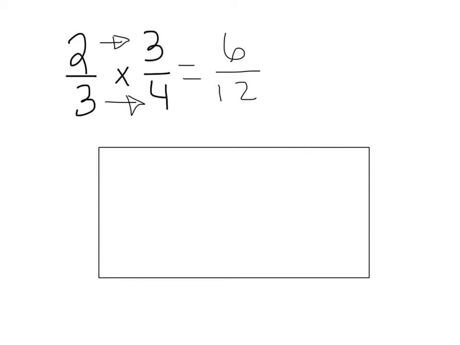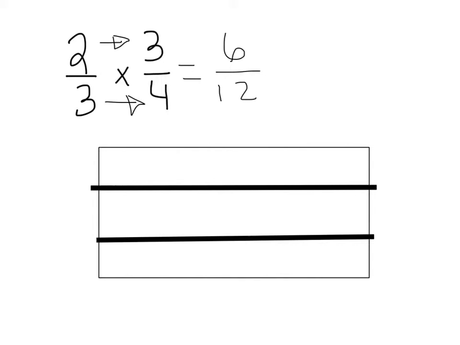And the way we model fractions is first by just creating a rectangle to represent one whole. Then we're going to cut this whole into thirds. So we want to make 3, and I'm going to make 3 rows. In this situation, you'll see that I've created 3 rows. We have 3 rows here, and this represents my denominator.